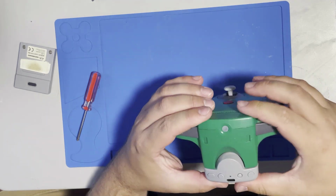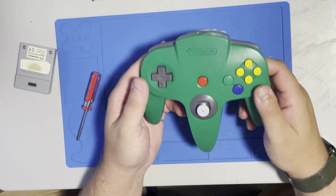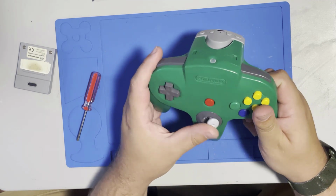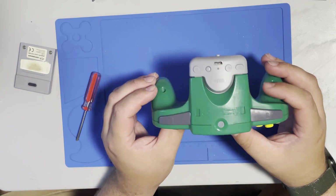All right, nice clean fit. Hear that nice click, and there we go. It feels really good. It has a really nice weight to it. All right, so I'm gonna charge this up, and let me get back to you guys for the final test.